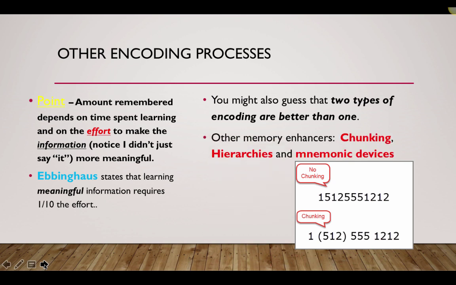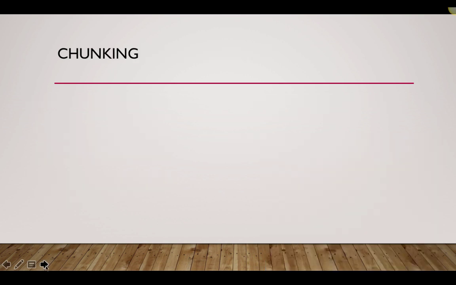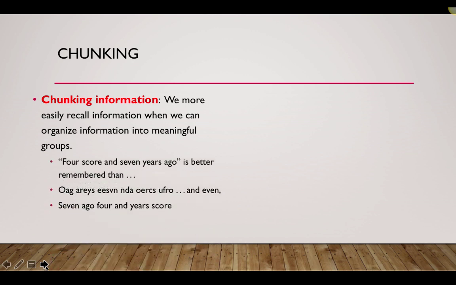Other memory enhancers include the chunking process, studying in hierarchies and mnemonic devices. So this phone number here might be difficult to remember, but if we divide it in two chunks, we can remember it easily. And chunking is just grouping things into a meaningful way or organizing things meaningfully. So the very famous phrase four score and seven years ago should be much better remembered than the letters randomly. Or even seven to go four in your score, the syntax of that is not very useful to us to remember. So four score and seven years ago when we chunk meaningfully is much easier to remember.